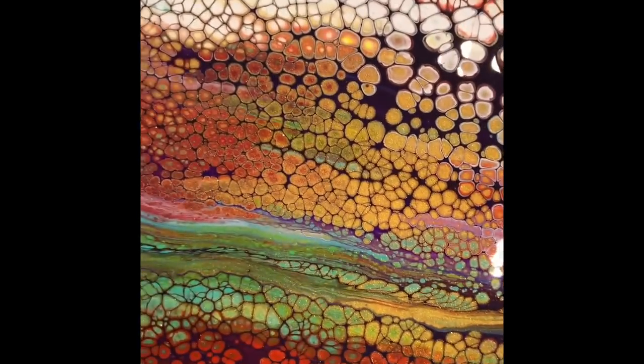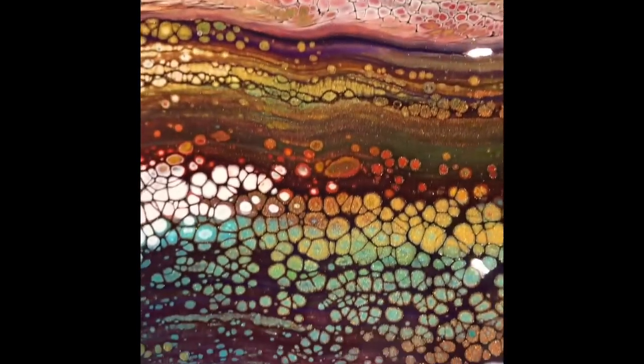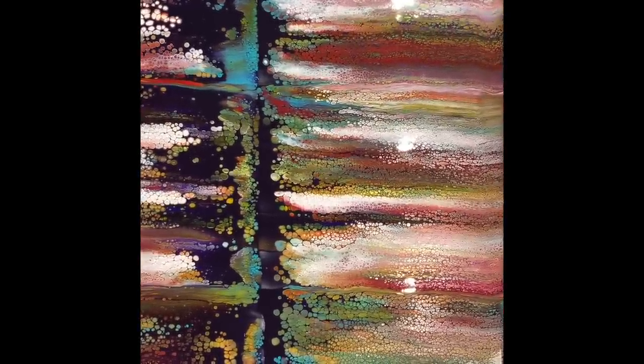Very, very pretty. It is just sparkling, sparkling, sparkling. So what I have for the next stage is I'm going to do a dry chain pull through one section of that, just to try something I've got in mind. If it doesn't work, then this whole painting was doomed, because the previous pour was damaged and I had to do something with it rather than just scrape it all. So I'll give it a try.